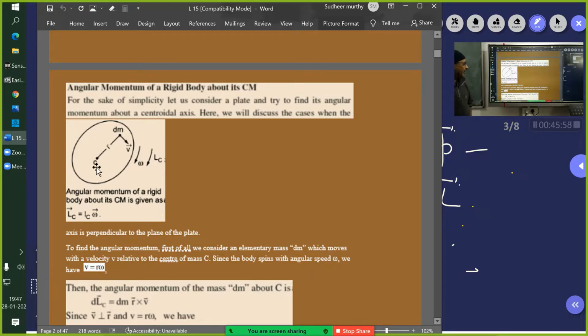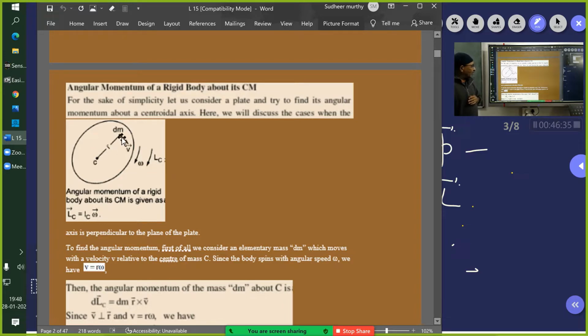axis. So you can very well see here, this is the plate, center of mass, and I have dm here, v bar is here, and you can see omega bar is shown like this, and in the same way LC bar is also shown like this. And you can show alpha bar also like this, but I suppose all of you should know what this means. If I say omega bar is like this, it means the vector is like this. It is only to say that the direction of omega bar and LC are the same. That's the meaning of this.